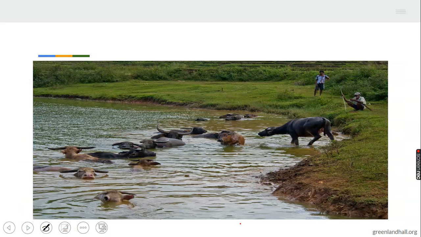Look at what's happening here. You can see the animals just released into the water to be drinking. And it's very wrong. This is very, very wrong. This is water pollution. The cows are not meant to be released into the water, contaminating it and polluting it for other users of the water. This water has been contaminated by these animals, and it can even lead to the death of these animals, because as much as they take contaminated water, the animals themselves too are affected.